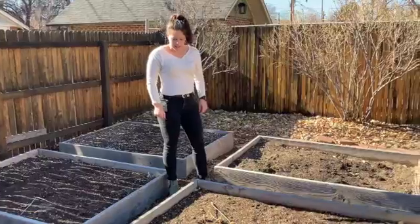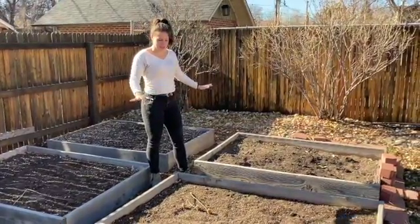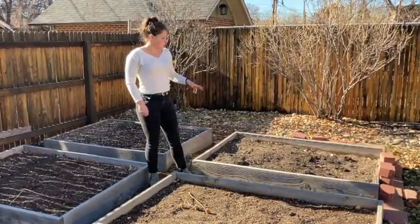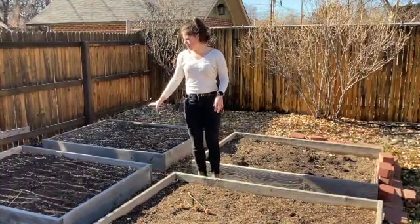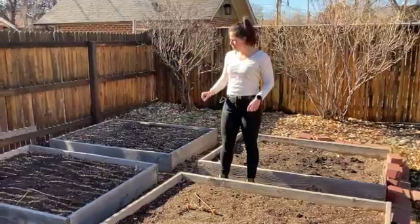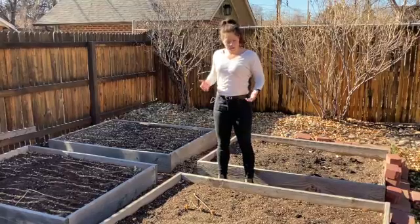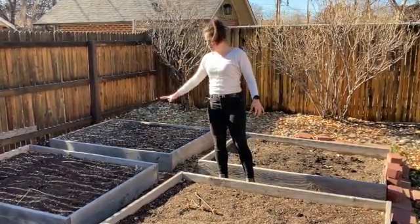These beds are really nicely done, at least that they've kind of been leveled off over here. Clearly used some bigger cedar planks to build them, but they're sort of falling apart. And as you can also see, there are parts of the garden that are shaded almost the entirety of the day. So I think what we're gonna do here is potentially move them and rebuild these garden beds. We're toying around with the idea of a formal potager style so that there's some extra room in the middle.